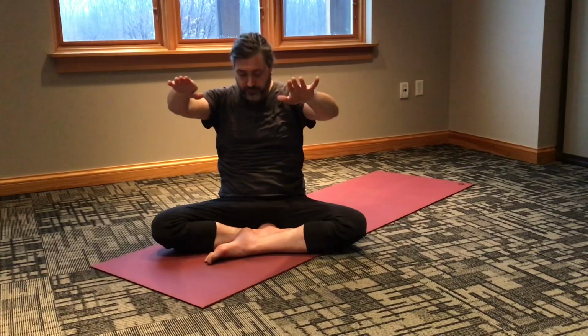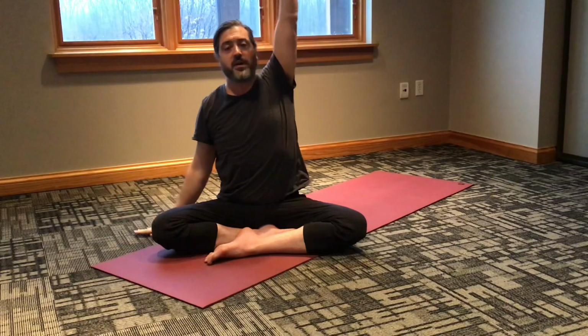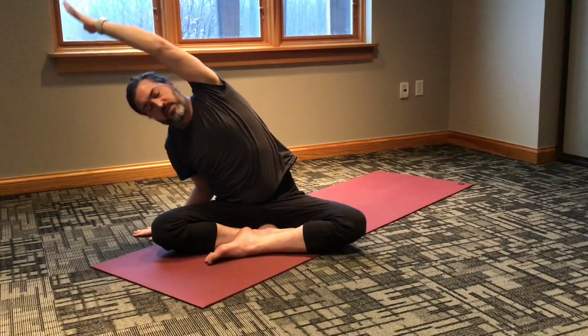Take another in-breath, round back and reach forward. Exhale, draw the elbows back, fingers float up, shoulder blades squeeze, chin lifts. Take an in-breath to bring your left hand down, right arm up. And exhale, side bend to the left. Take an inhale to drop your right hand down to the right side, left arm floats up. And exhale, side bend to the right.